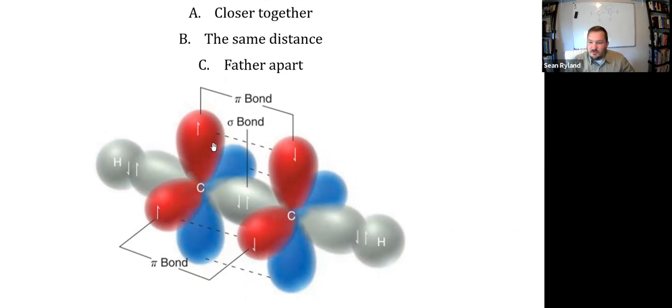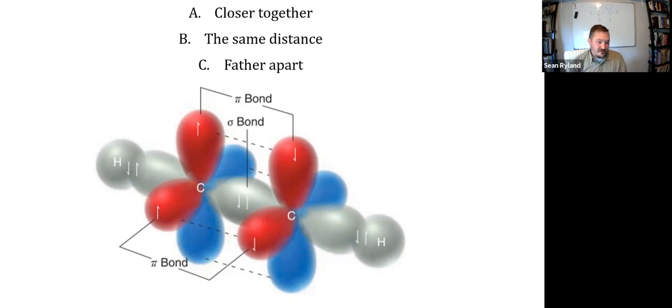But on the other hand, that also means that we have fewer electron groups pushing things away, right? So they actually wind up being closer together because in order to make these pi bonds, you have to get the nuclei closer together so that those p orbitals can overlap enough. Remember that these bonds are all formed by getting these orbitals into the same space. And if you have unhybridized p orbitals that are trying to overlap to make these pi bonds, you need to get them closer together or you're not going to get any sort of attractive force, or not a significant one.